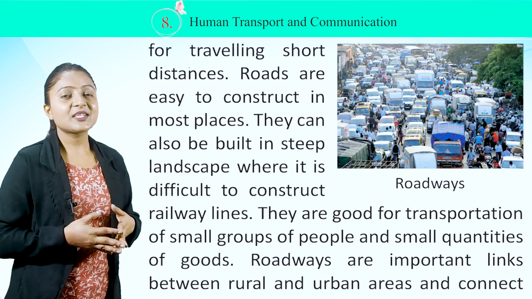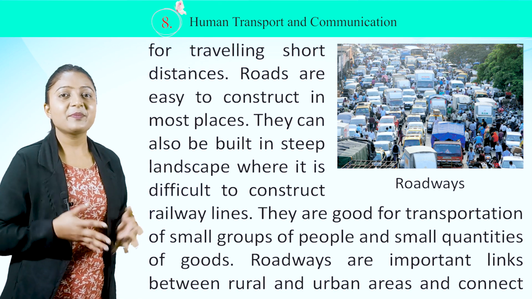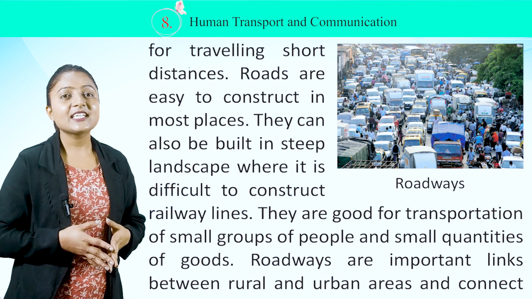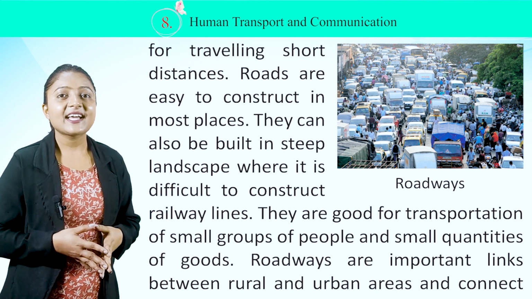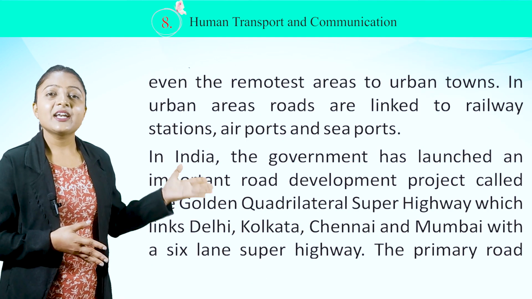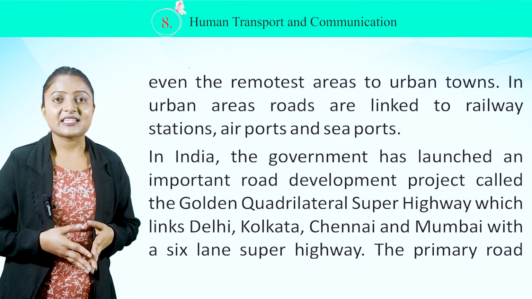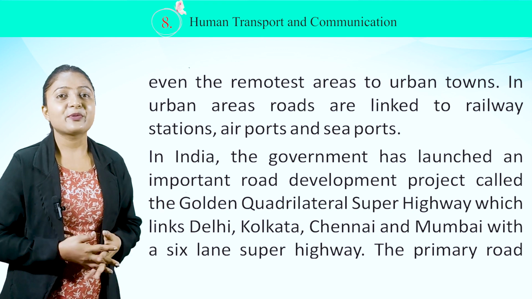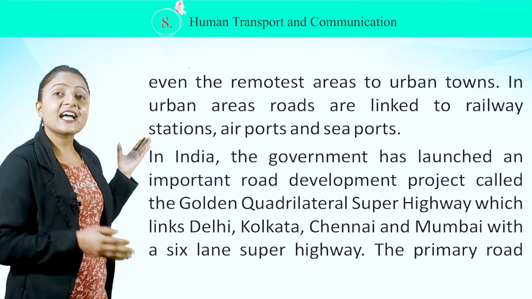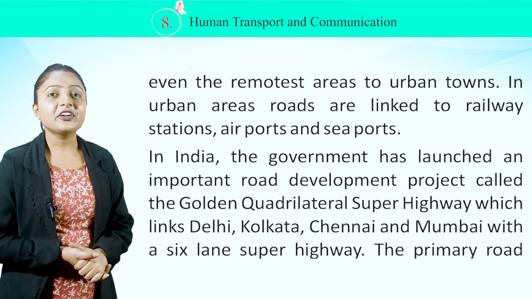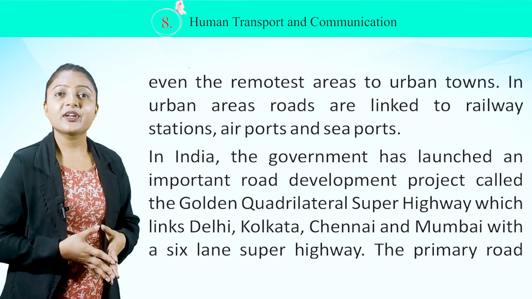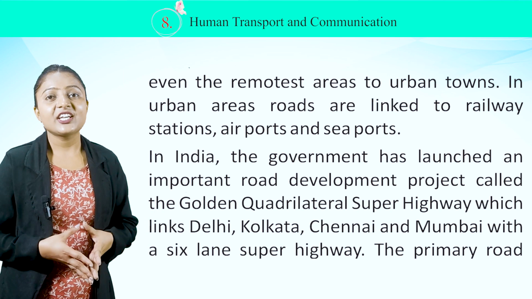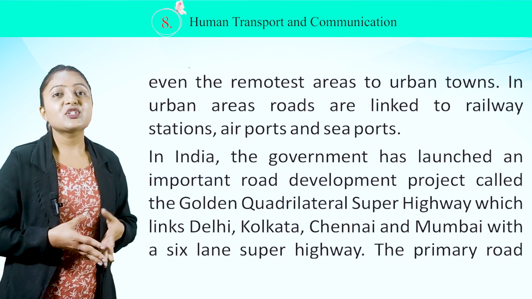They are good for transportation of small groups of people and small quantities of goods. Roadways are important links between rural and urban areas and connect even the remotest areas to urban towns. In urban areas, roads are linked to railway stations, airports, and seaports. In India, the government has launched an important road development project called the Golden Quadrilateral Superhighway, which links Delhi, Kolkata, Chennai, and Mumbai with a 6-lane superhighway.